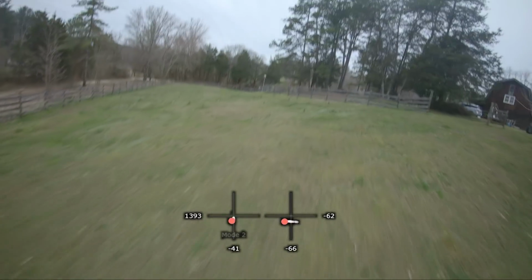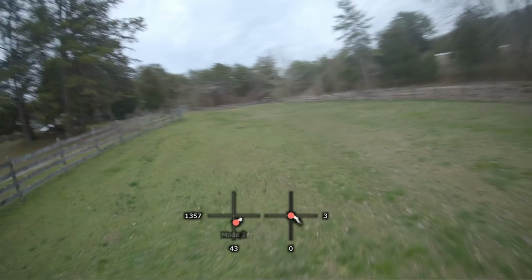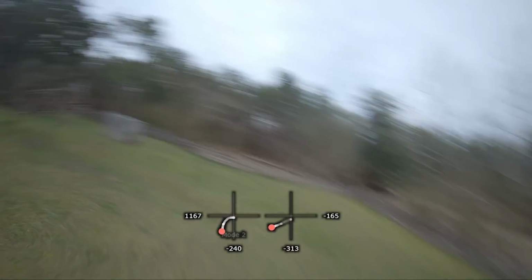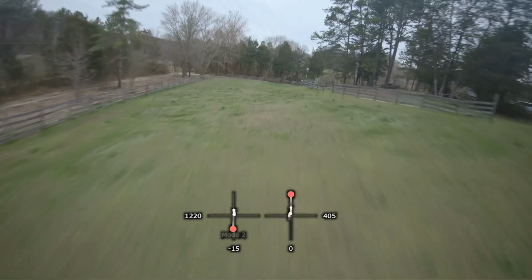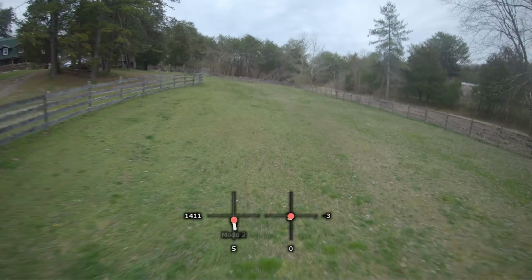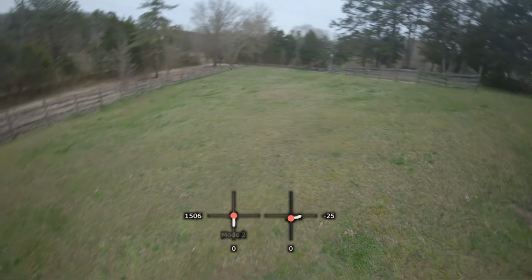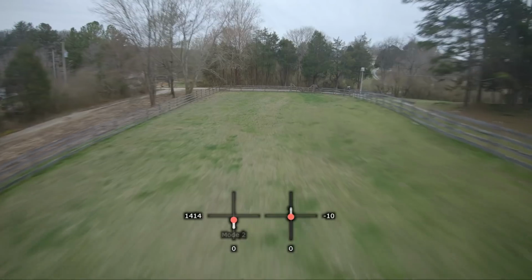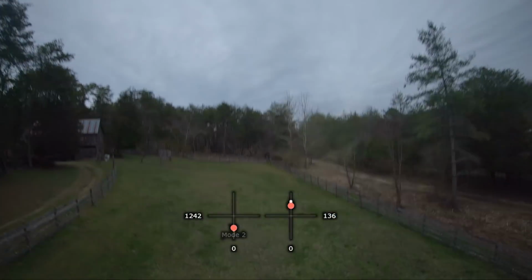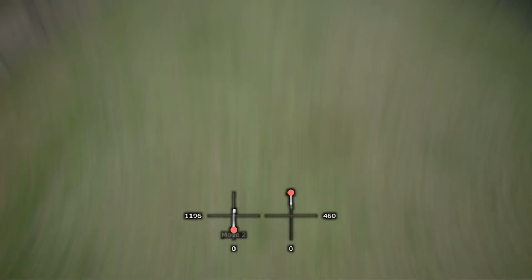I wonder if the rates are a little... Honestly, the rates feel a little different on this one, but undershooting there. There it was. That was good. Just kind of, I'm not doing it confidently there. Still undershooting. Interesting. Well, let's just get it dialed in. That's kind of the point, isn't it?